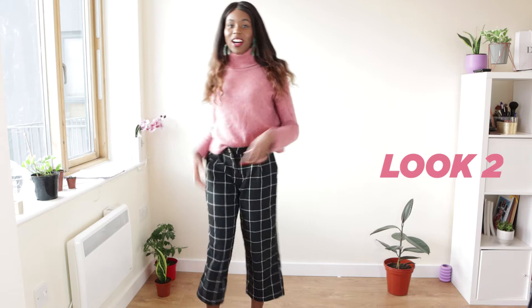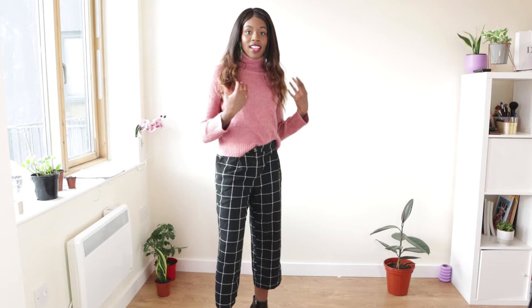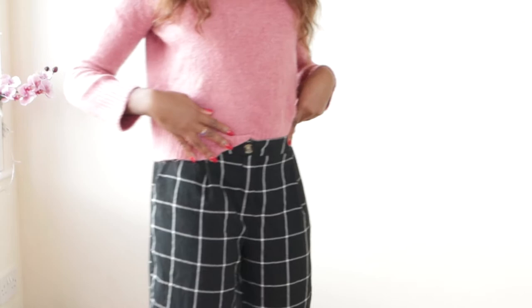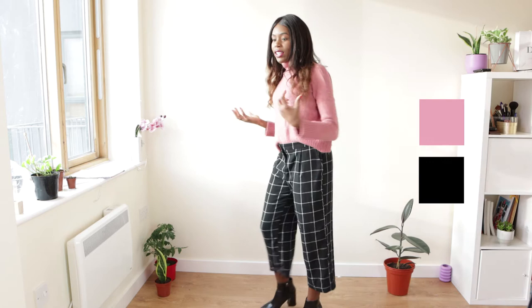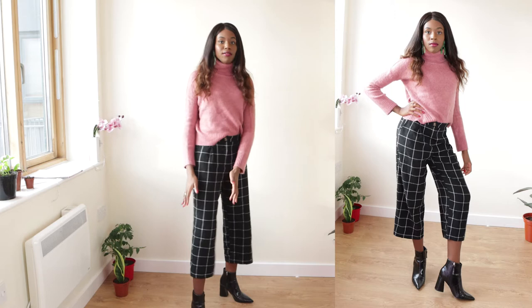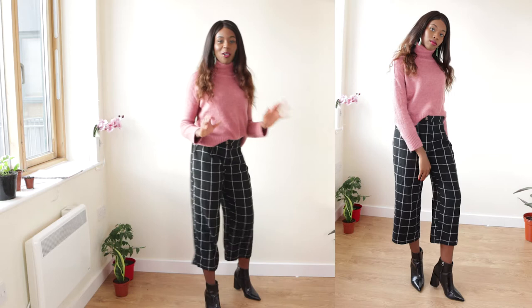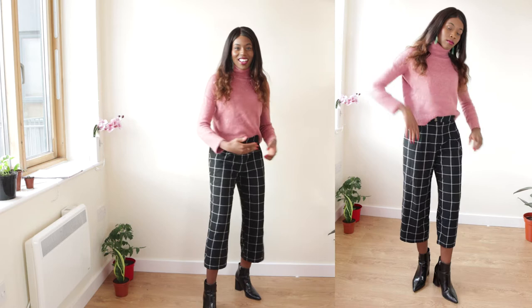Next I've paired a slightly sandy pink brushed cotton sweater with a pair of checked trousers. These trousers have a lower waistline which allows me to tuck more of the jumper into it without it becoming too bulky. It's also a really good idea to wear a pink shade that isn't a traditional bright pink for casual wear. I also paired these culottes with some pointed toe patent leather Chelsea boots from Topshop. To maintain the length of your leg, it's really good to wear something with a slight heel so you still look long and streamlined.